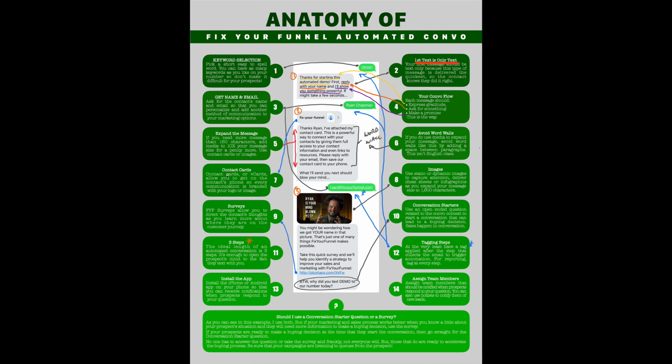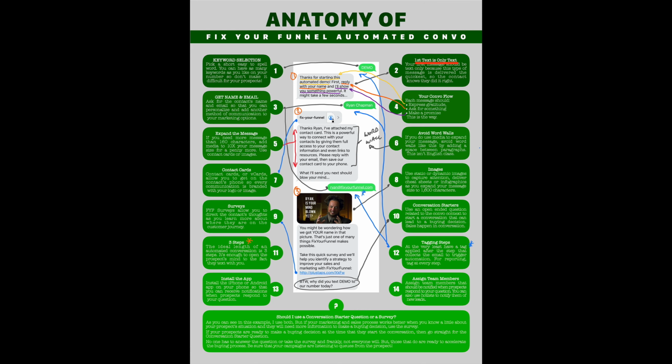Number 7, contact cards. Contact cards are great because this allows you to get your company name, your company logo, all your phone numbers, all your emails, your website addresses, maybe even a little note, all on their phone. Now, while they may not use all of that, if they install this little contact card by tapping on it and saying add to my contacts, what will happen is that every time we call, text, or email them, our logo is going to show up right next to it. If you use your face on the V card, the contact card, it'll be your face right there. And that's fantastic for branding.